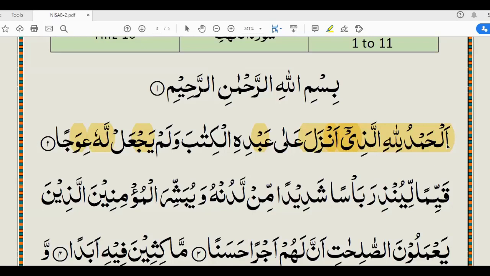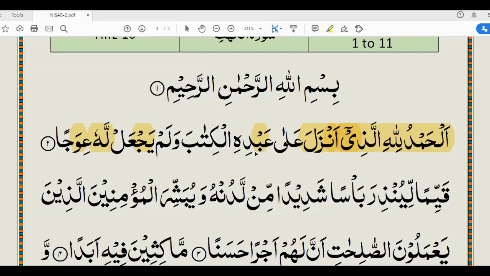And now I want to hear it from the beginning and remember these two things. Okay. If that works. Alhamdulillahillazi anzala. Okay, beautiful. Well done. And then for the next one, do you remember what is particular about this letter right here? Qalqalah. Yes, qalqalah. Well done. So you know your rules. You just forgot to apply it.